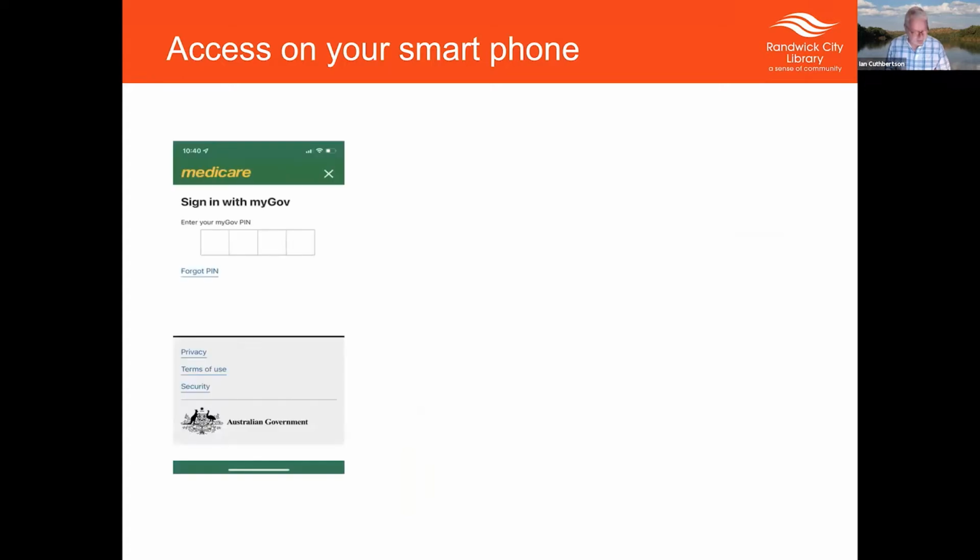So, access on your smartphone. You're going to log in entering a PIN code. Now, one of the more confusing things about this is when you're bouncing around between the MyGov app and the Medicare app, you will be asked to create a PIN. Sometimes they do it with double factor verification.